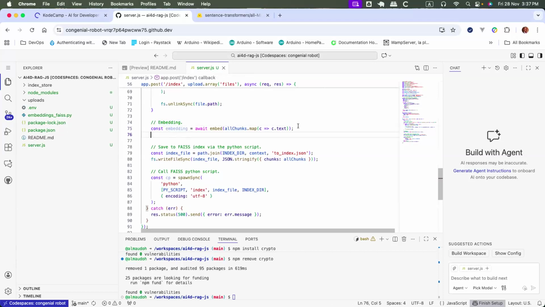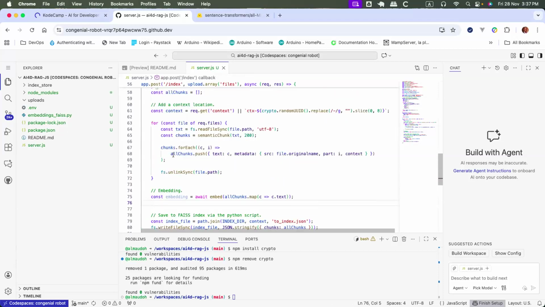Yeah, so the chunks, remember we have created the chunks, right? And all chunks, we basically pushed a data structure here, an object that contains the text, right, as C, and then contains the metadata. This metadata is now made up of the source file name, the number of the chunk, right? And then the context, which we created here.